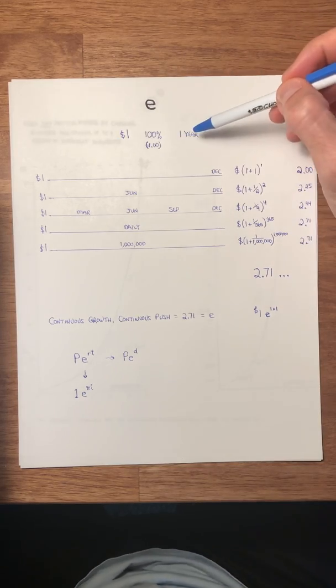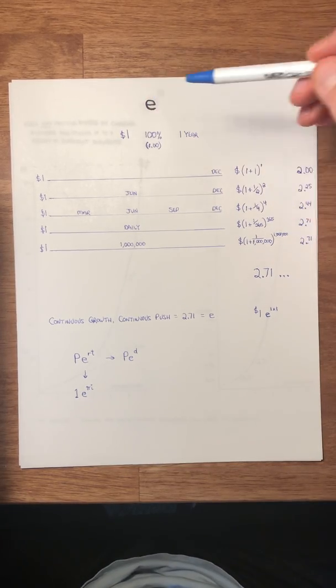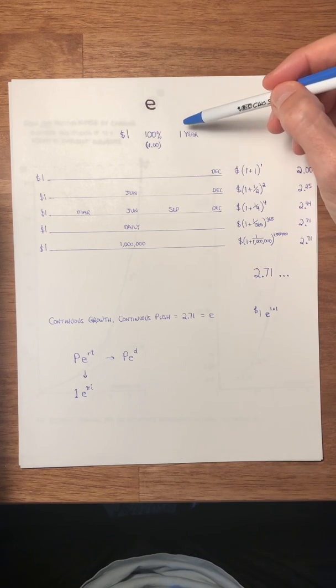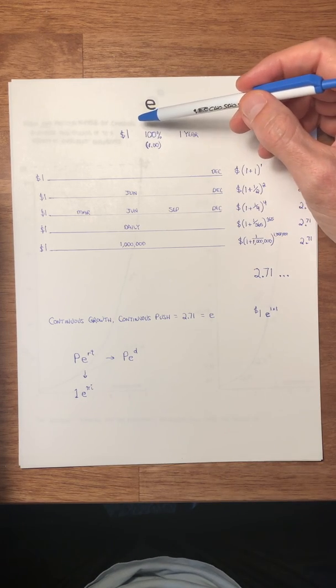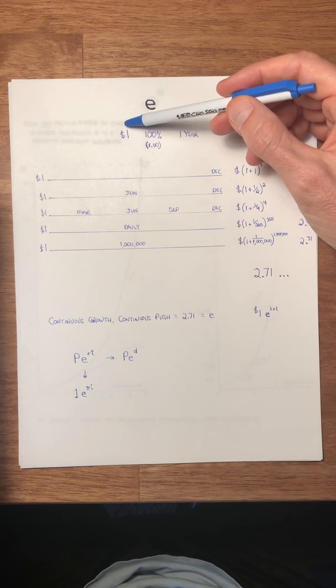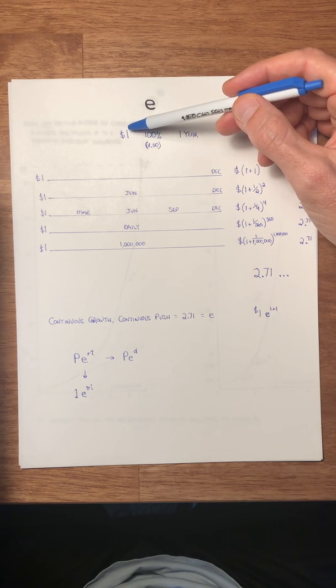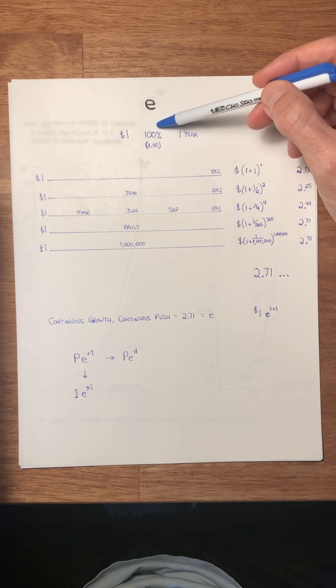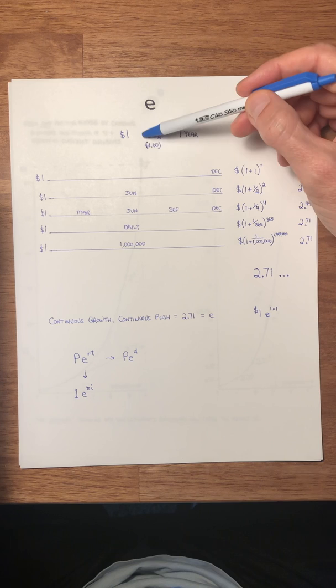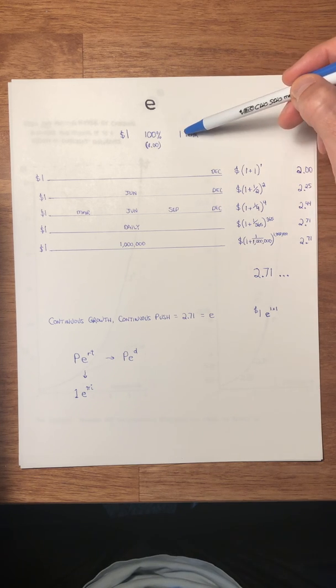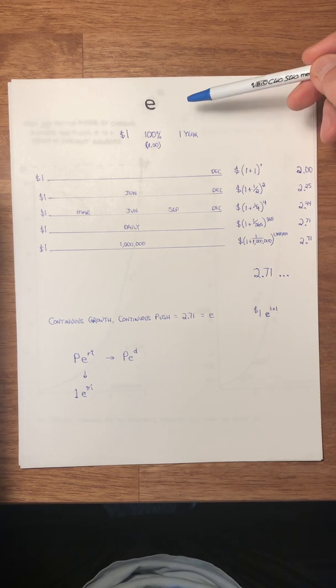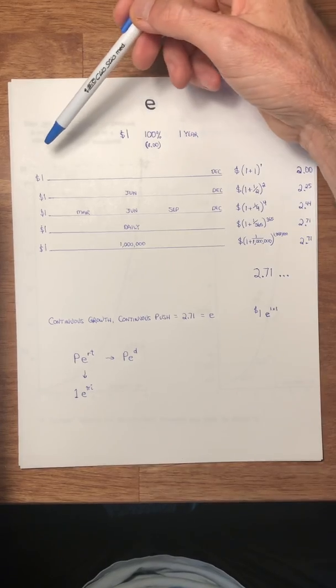The simplest explanation is when they first discovered the number e, here's how they did it. They said, okay, let's talk about interest. If you have $1 and at the end of the year your banker pays you 100% interest at the end of 1 year, how much money will you have?